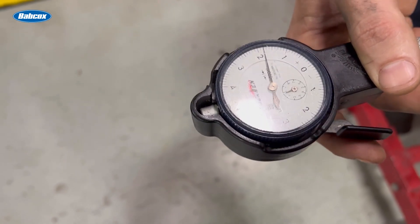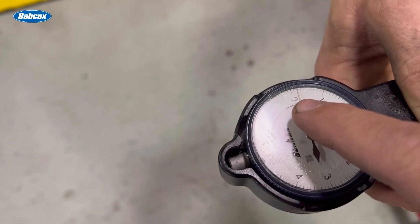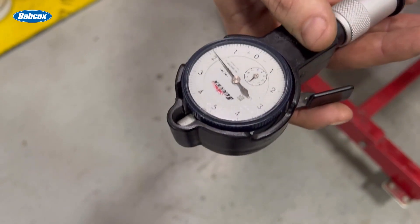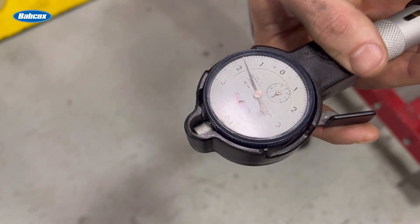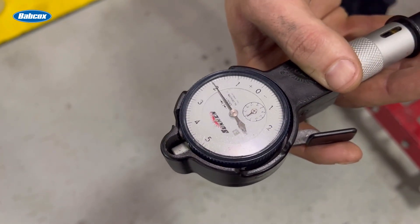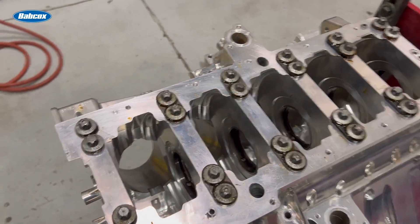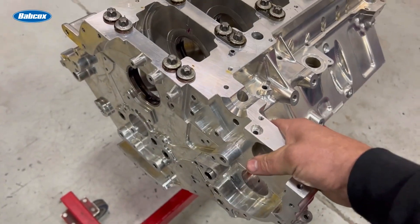Just so you know, this is zero, this is one thousandths, that would be two thousandths clearance, and that hash mark would be one and a half thousandths clearance. So that's one and eight tenths clearance. One and eight tenths — and that one's a little tighter, one and six tenths. On the outside of the bearing, one and eight tenths. That's very acceptable — we're talking tenths of a thousandths of an inch, not a thousandths of an inch. This block right now is 65 degrees, stone cold, been sitting in the shop all night.